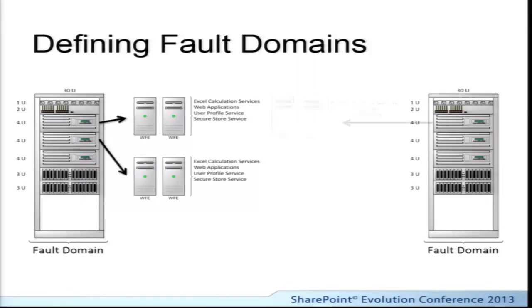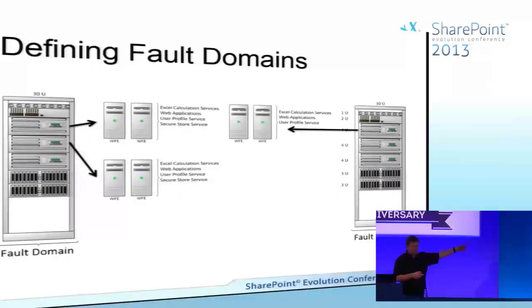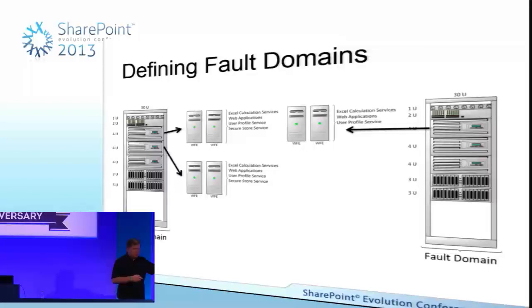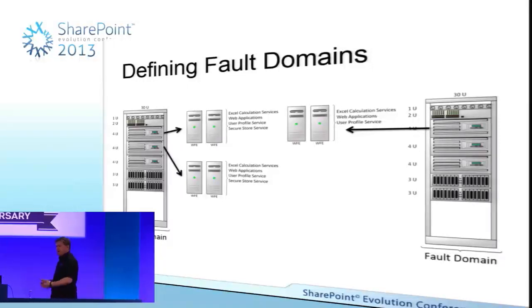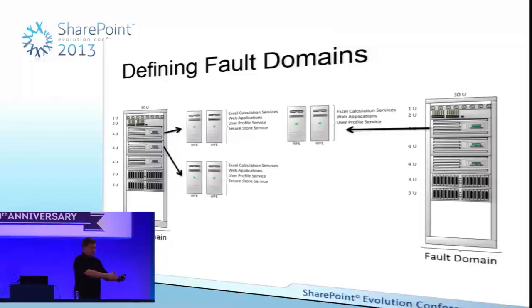We have different machines, different services. On the left-hand side rack here, we're hosting a whole bunch of SharePoint service applications or SharePoint services. On the right-hand side, we have another set of services. Are we still highly available? There's no prize, but can anyone answer the question? No. What's the problem? No secure store. So if we have an SLA that requires us to have a secure store available at all times, we're no longer in a position where we're actually providing high availability. So we need to think about that, and we'd add a secure store in there.